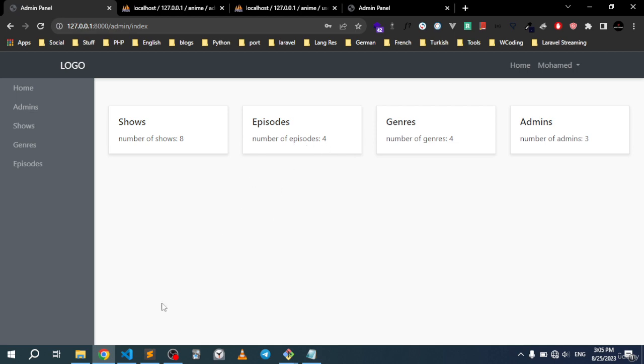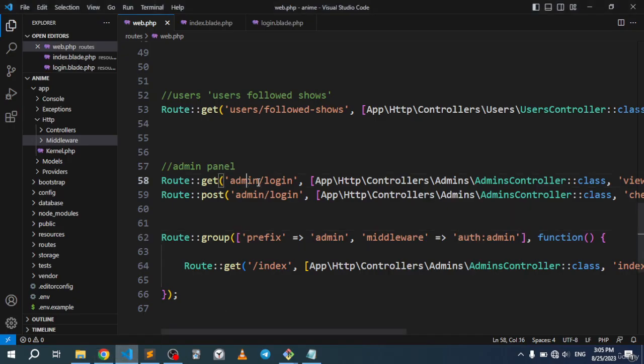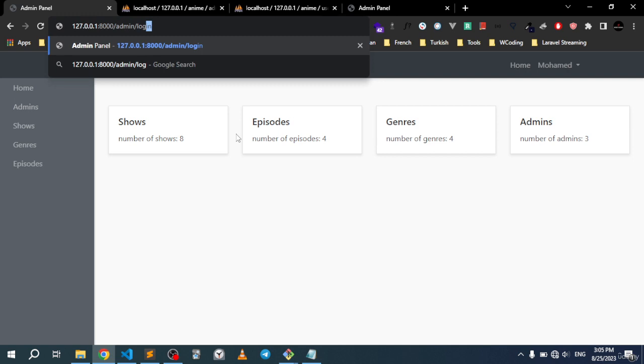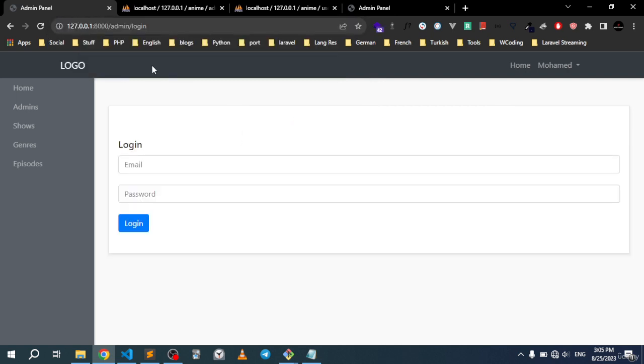So the next thing that we want to validate is actually the login page. We're logged in now, and since I'm logged in, I cannot simply access the login page once again. So let's check this out. Let's see if we can access it from here or not. As you can see, we can actually access the form, which is messed up. Nobody should be able to access this form when we're logged in. So we have to do something about this. We're gonna use a middleware, but we're gonna create a new one because we don't have one for this.